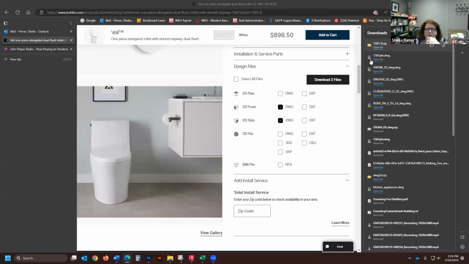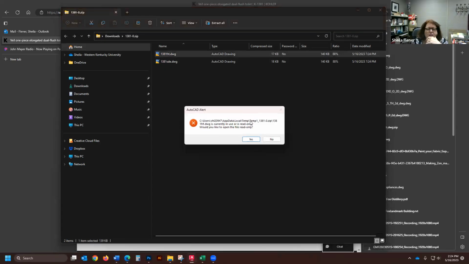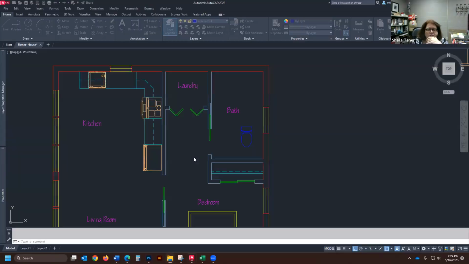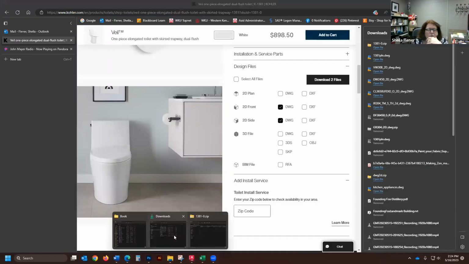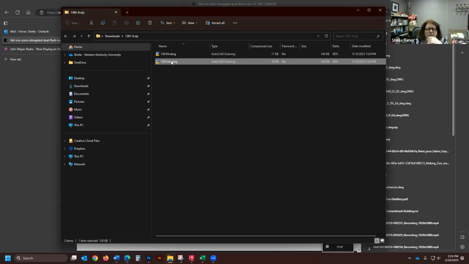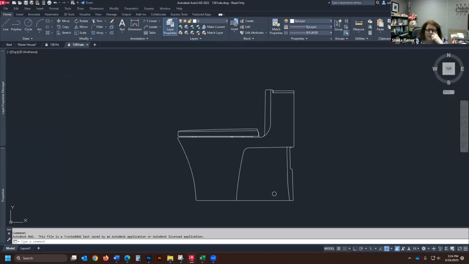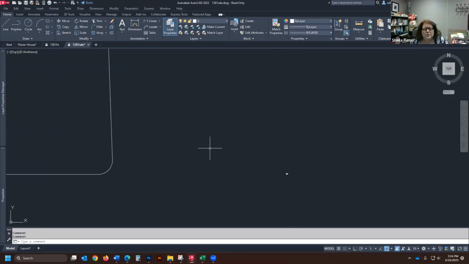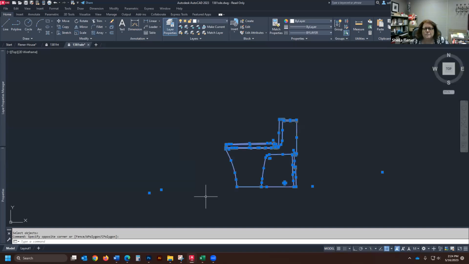If you double click that folder, you can double click the front. And it's going to say read only, say yes. You're going to come back to that folder, double click the side view, and yes, it's read only. Okay, so on the side view down here at the bottom are those words we need to erase. And we'll select it to make sure it's on the correct layers. It is.